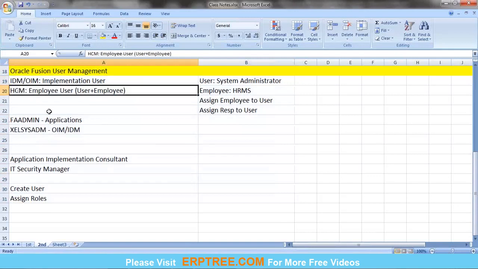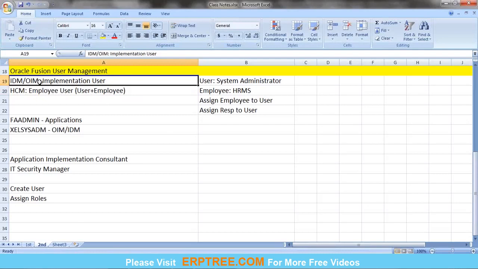When you create the user from HCM, literally you are creating an employee, and for that employee you are providing a user name, that's all. Once you create the user in HCM, automatically the user will be synchronized with IDM. Whatever employee user you create in HCM, that information will be available in IDM.